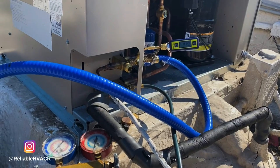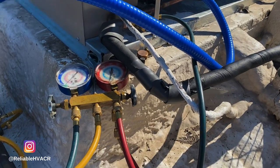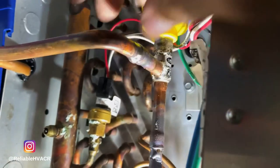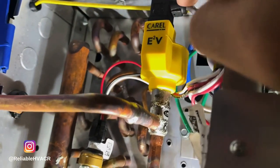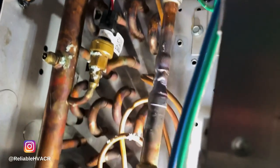So let's see it drop and then we'll get it going. Soldered in place, hooked up my coil with the wiring. We're at about 1,000 microns, so I'm gonna let it run a little bit more and then we'll try this out.